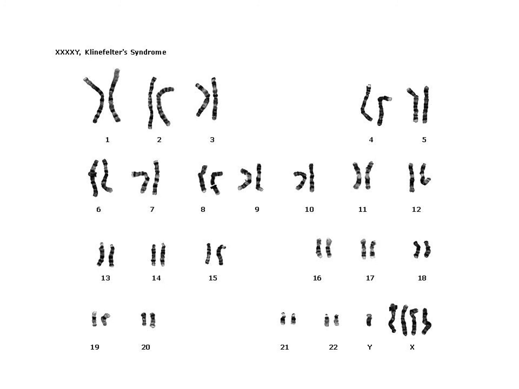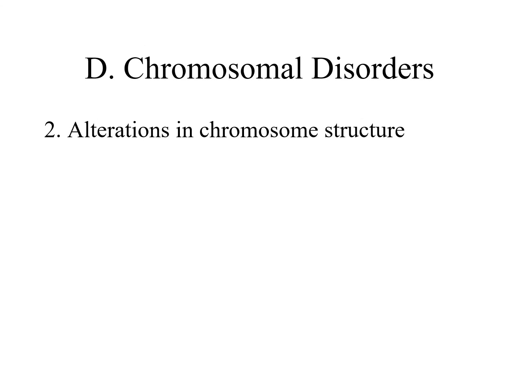In addition to diseases or disorders caused by the number of chromosomes, there can be disorders related to alteration in the structure of chromosomes. So if there is a mutation that occurs during meiosis where chromosomes are breaking and there's some kind of rearrangement or change in structure, and that cell winds up becoming a gamete, and that gamete's used to make a zygote, that becomes a heritable genetic condition.